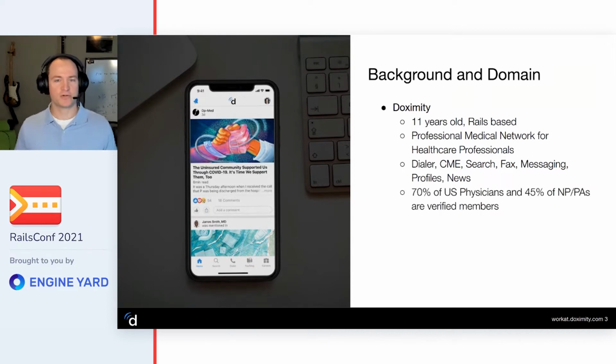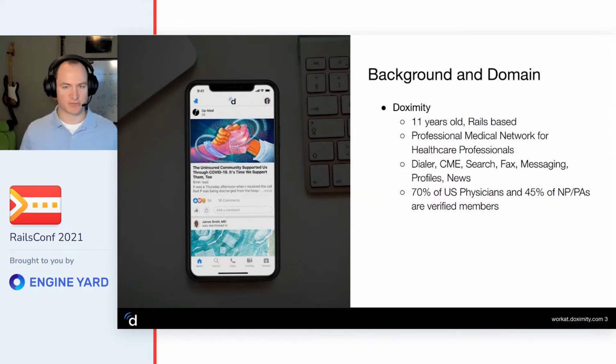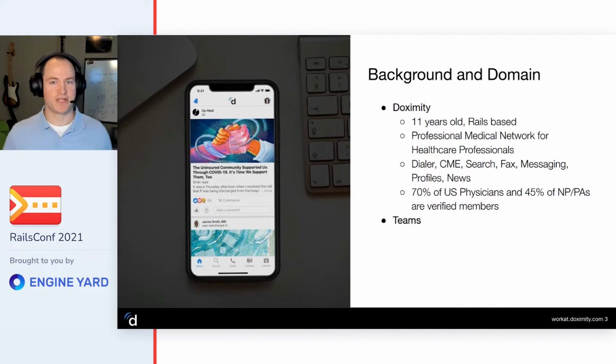Because of all of those features that we've had, we've grown to a point where we have over 70% of all the US physicians and 45% of nurse practitioners and physician assistants as verified members on our site. Now, with that amount of features and users, we have to have a lot of teams in order to build that out.